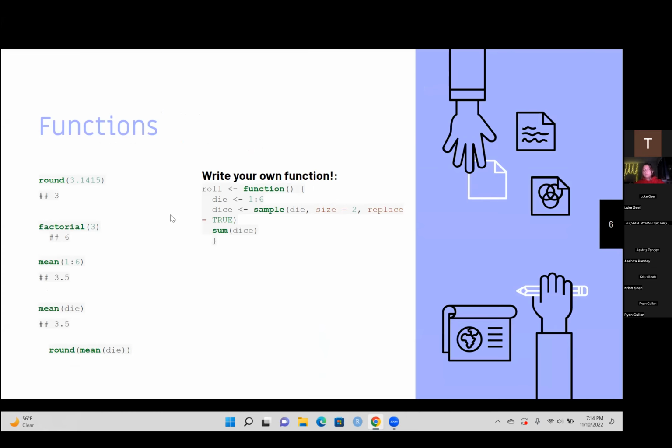And then you could also write your own function in a similar manner. For the course of the Datathon, I'm not sure if you're going to need that, but if you want to look more into it, you could definitely check this out. This is how you would create a basic function. You would use the function keyword, use these brackets and declare what you want to say inside, and then close it up and name your function as something so you could use it in the future.